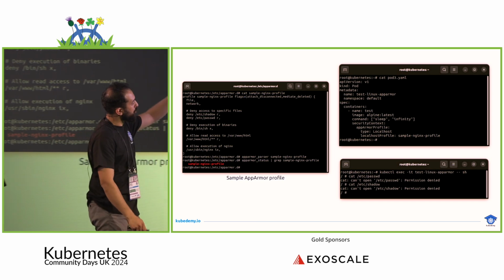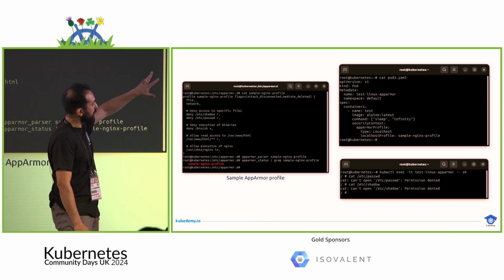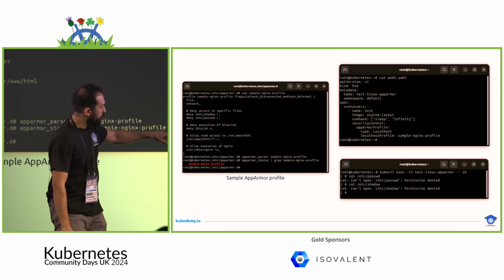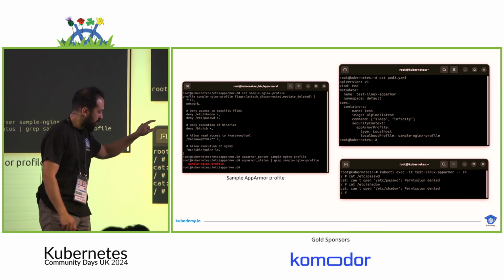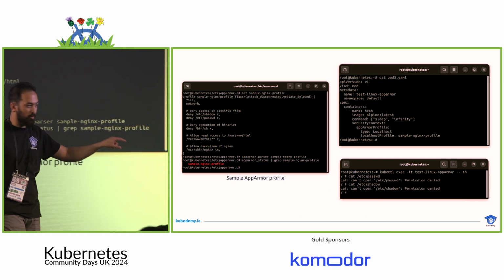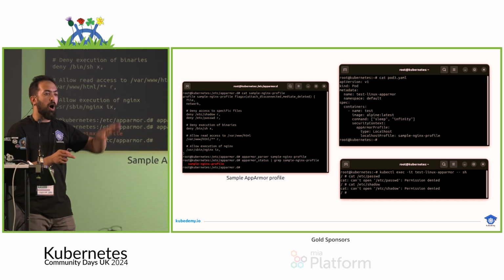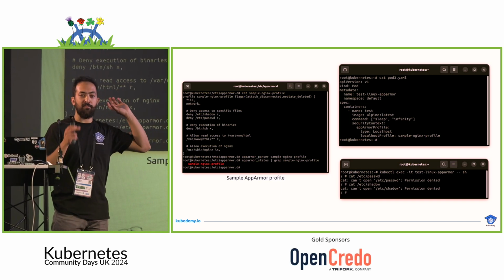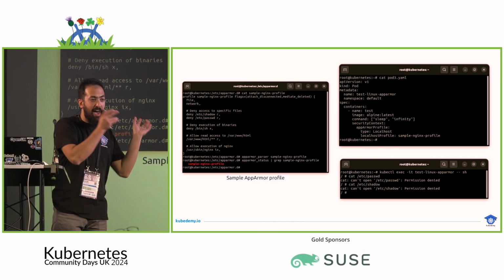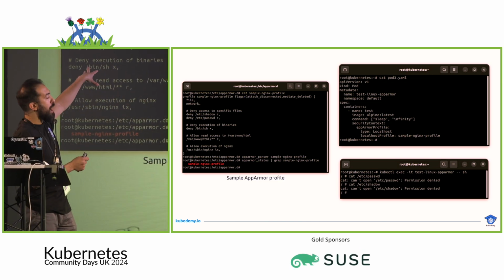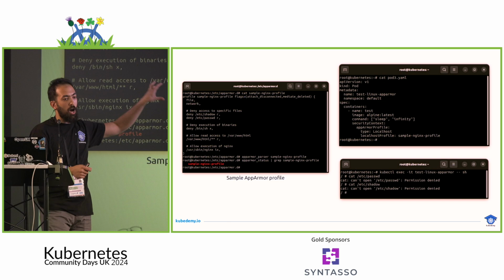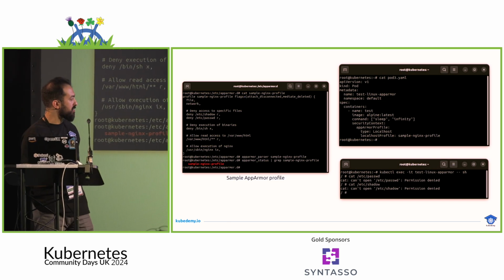And when I deploy the nginx container, if I try to access these specific files, it shows me permission denied. Even though I'm a root user and have access to the file system, because of the AppArmor profile I used, I can't access these specific files.